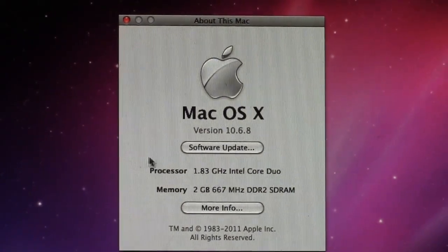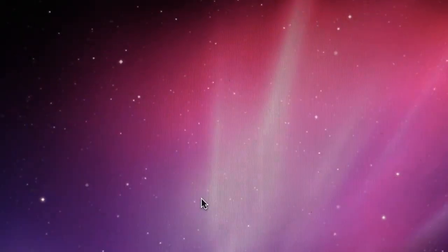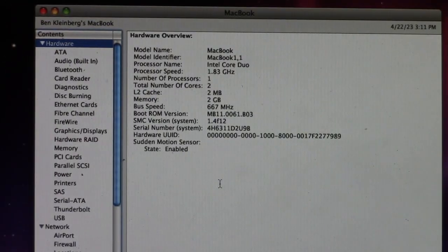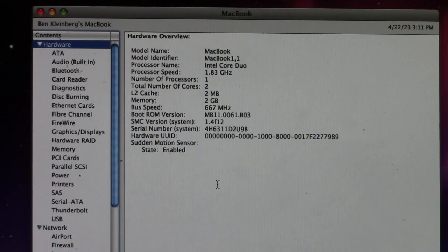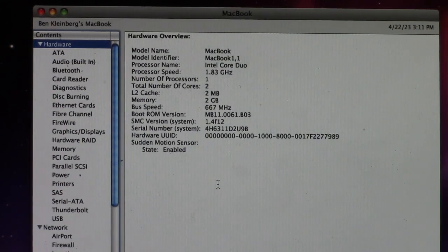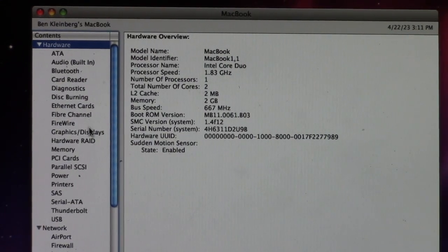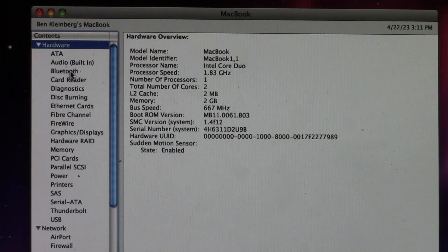Pretty self-explanatory. Go ahead and fire up the System Profiler here. Zoom out a little bit. So we got a MacBook 1, which is the original early 2006 Core Duo MacBook. 1.83 gigahertz Core Duo, like you just saw, 2 gigs of DDR2 RAM. This does have Bluetooth.